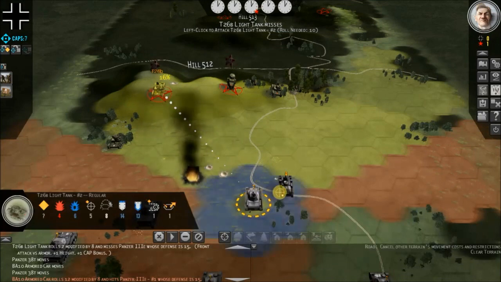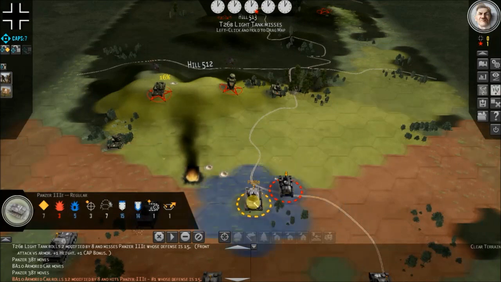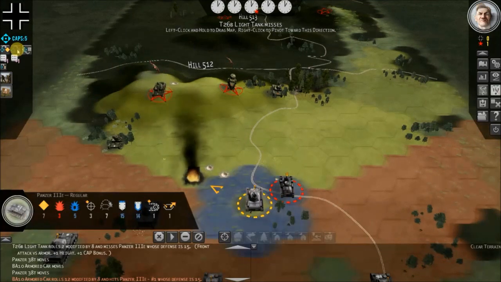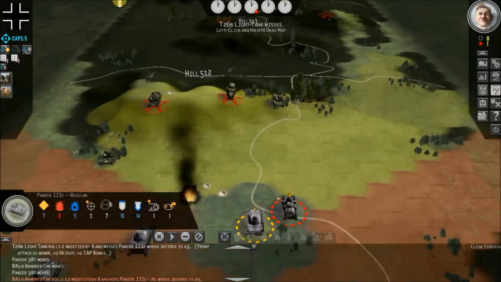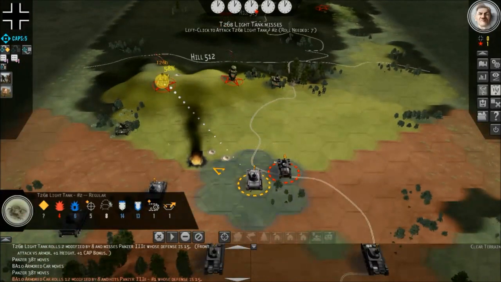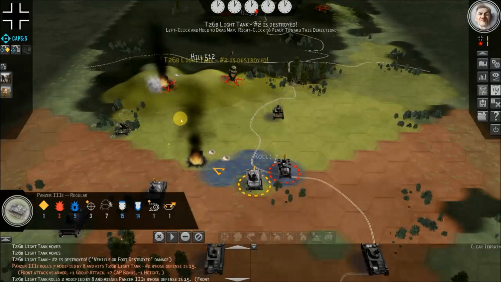T-26B on the hill, but if I now group these units, they're acting in concert, they should have better odds. Let's have a look. 27% chance, that's a much better chance of hitting there on the hill. If I add some attack dice, use my caps pool, and that's finite, so I want to use it wisely, suddenly I've got a 58% chance of hitting that guy there on the hill. That's worth taking. Let's see what happens. I've destroyed it. Things are looking good.